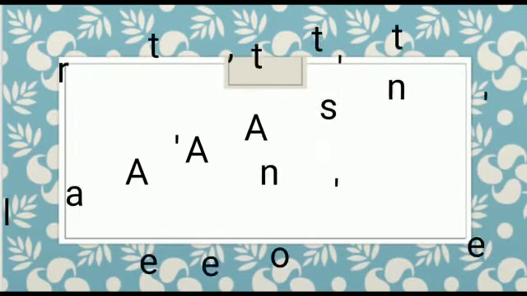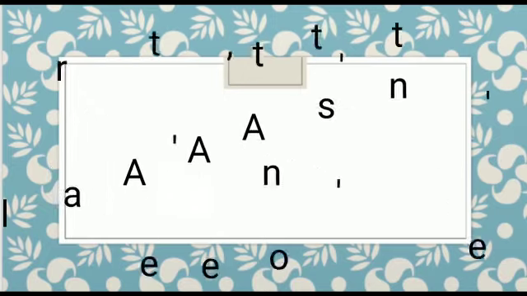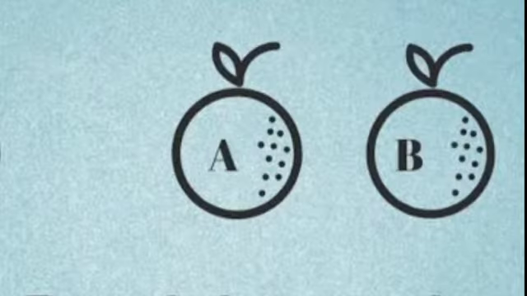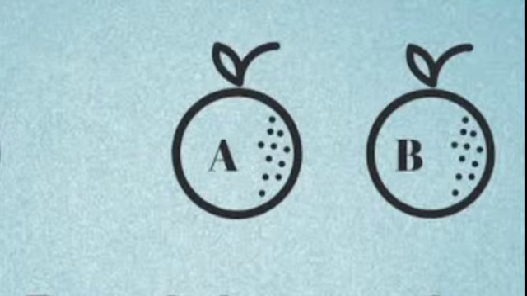Next comes the alternate A not A test. This is almost the same as the Duo-trio test. That is, there will be a reference given to the panel and the panel should taste the reference sample and remember its parameters. After tasting this reference sample, the reference sample will be removed. Then sample A and sample B will be given. So the panel member should taste samples A and B and compare with the reference sample and say which sample is matching the reference sample.